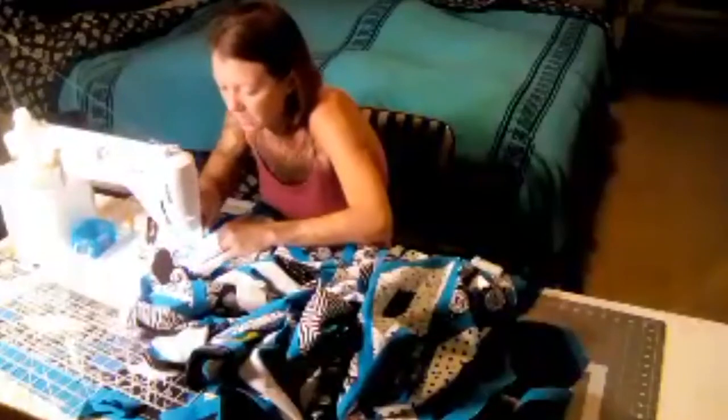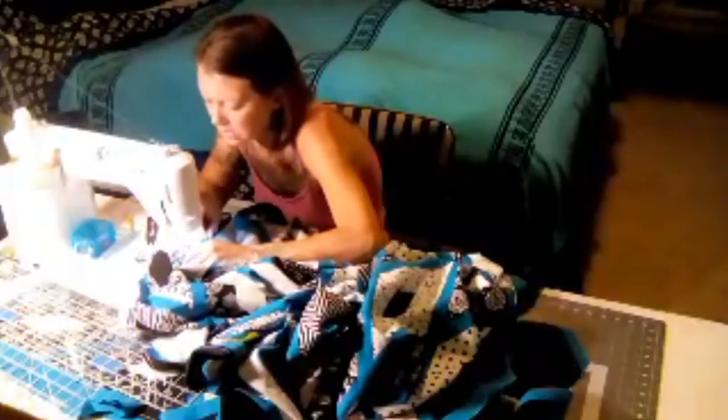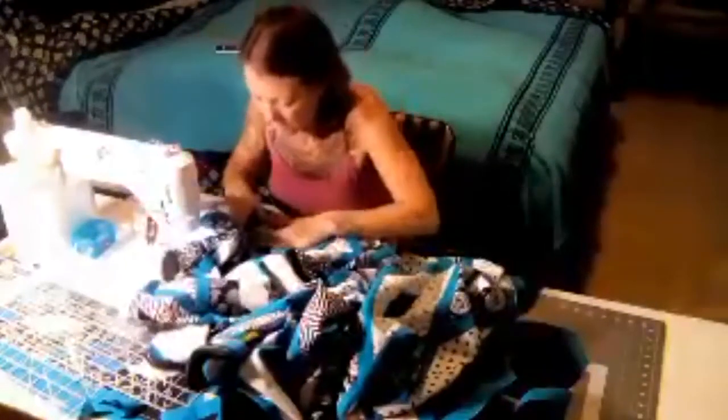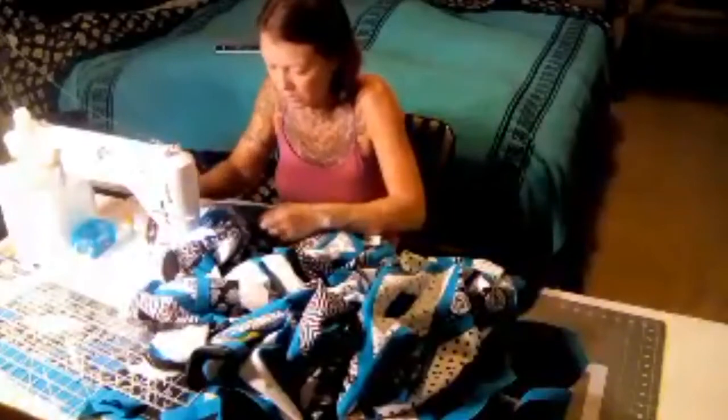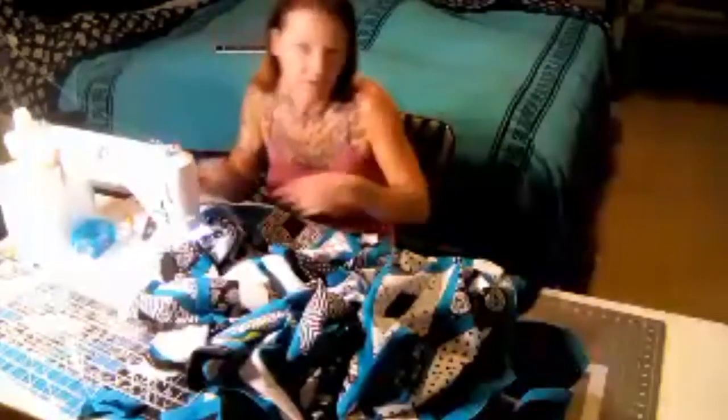Now I'm going to go really slow right here. Open it and look, and that's exactly where I want it. I always forget to pull those little threads that were seam ripped out. So this is the way I want it.